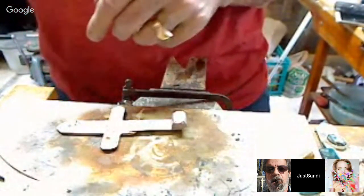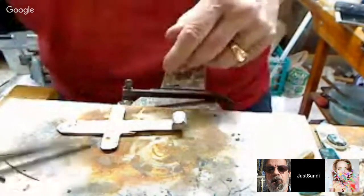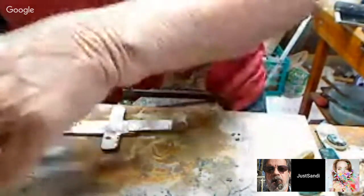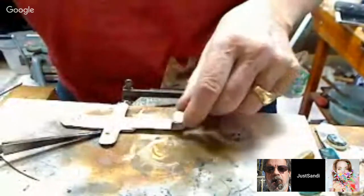So, boy, Lori, I bet you your dad's bench isn't as messy as this. This is a mess. Gonna have to do something with it here. Let's see.